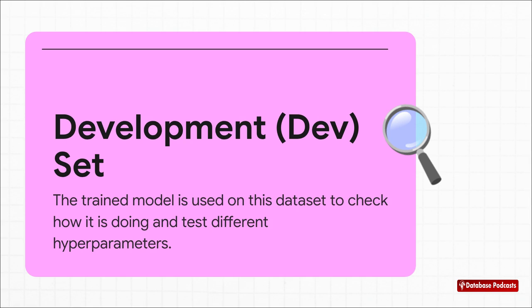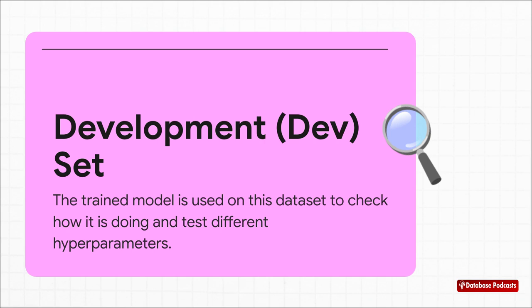Okay, next up is the development set, or as you'll often hear it called, the dev set. This is the model's practice exam. It's never seen this data before, so we use it to check in and see how it's doing. This is where we start tuning our model and, most importantly, where we start to diagnose what's actually going wrong under the hood.